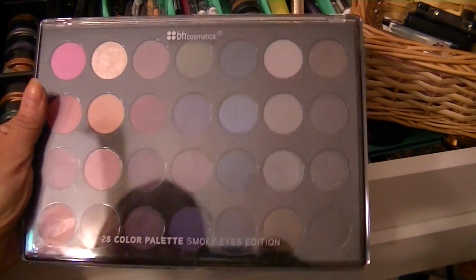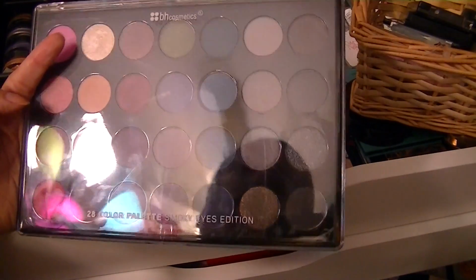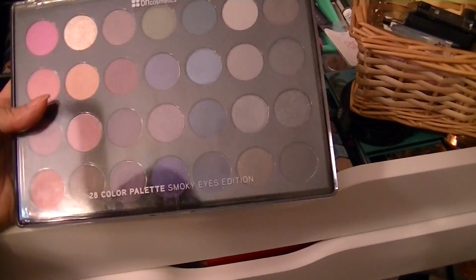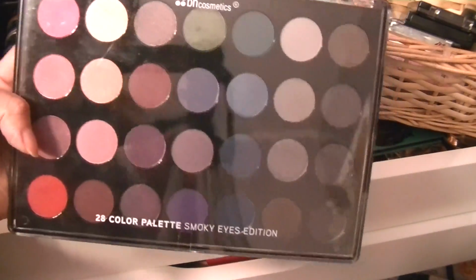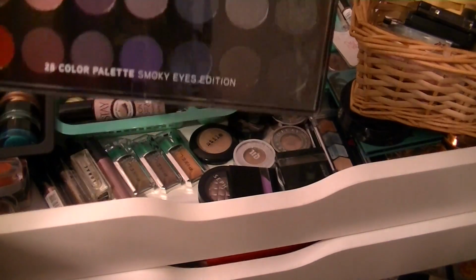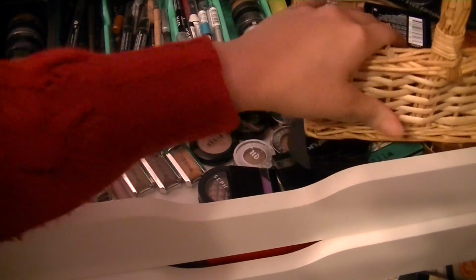But actually I've used this red to warm up my blending color out of the crease. But I don't think that they're that pigmented. I think they're really hard to work with as far as even building color. So I've been using this a little bit this week since I wasn't able to do a makeup basket this past week. But I'm going to commit myself the rest of next week to really trying it out and possibly passing this on if the color payoff just isn't there. So that'll be my main palette.